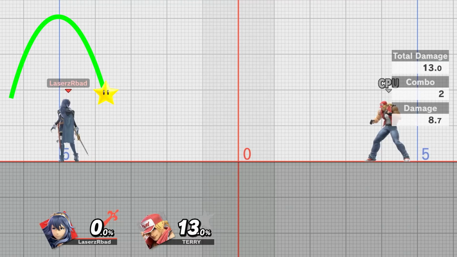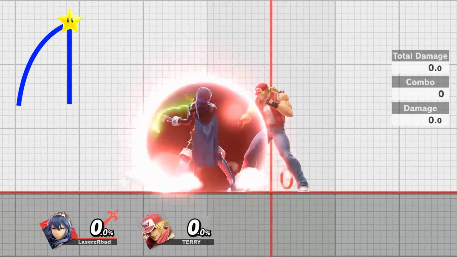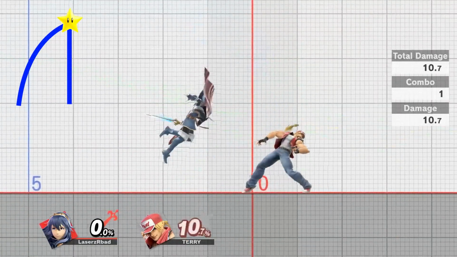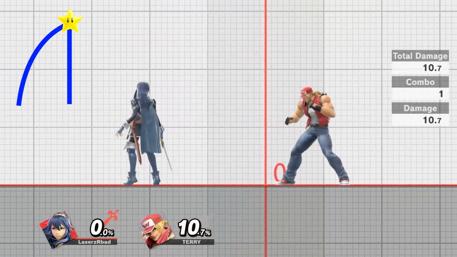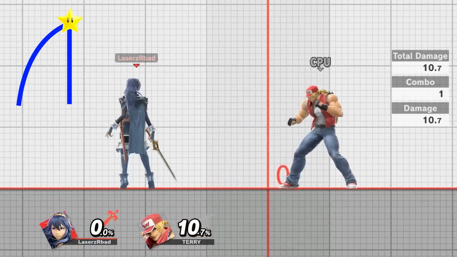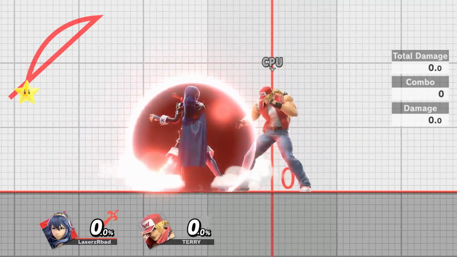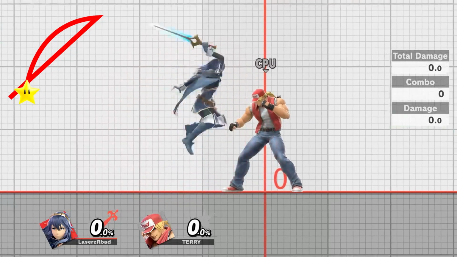But before we get into this, I want to explain a few things and answer a couple questions. First things first, I want to mention that this is a concept that I made up myself. With regards to the symbols that you see on screen, these are going to be depicting your character's aerial drift, not the direction that you're going to be pushing the control stick. So in order to perform these properly, you're not going to be drawing these shapes with your control stick, but rather trying to get your character to move along this path.